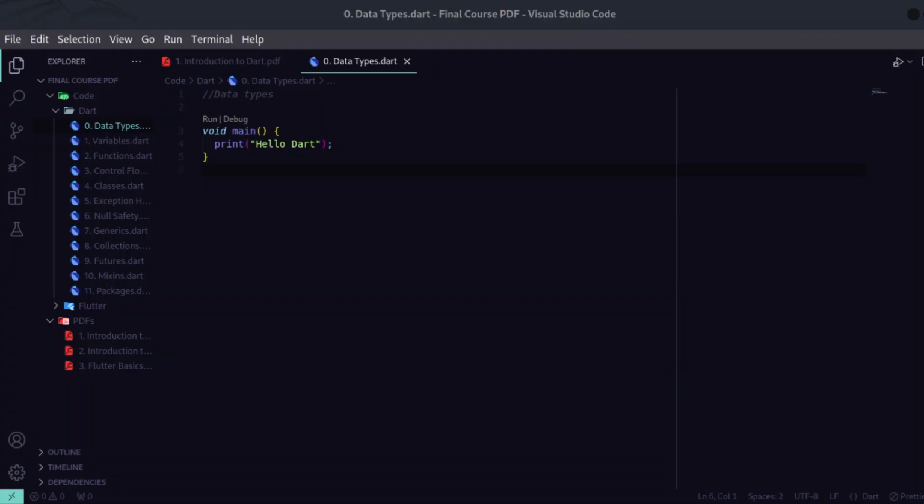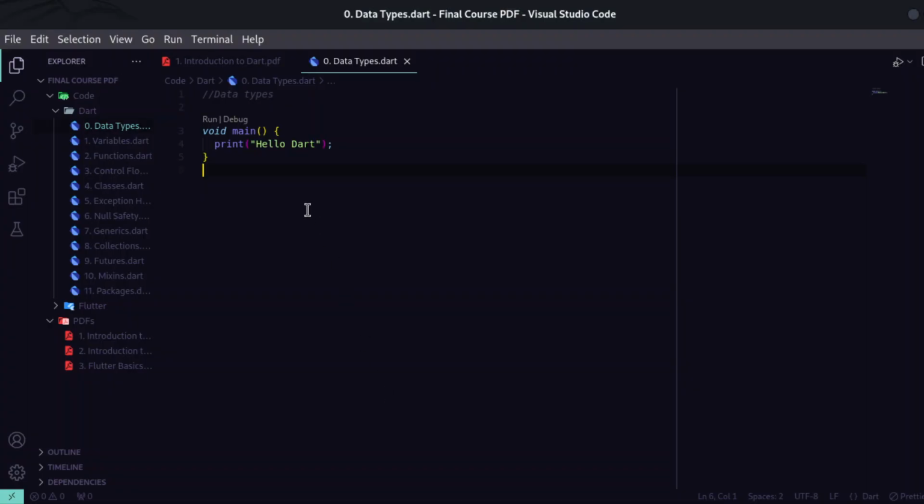Now I have to run this file, so for that I write dart run and the particular file name, which is 0 data types dart. So here you can see that hello Dart has been printed in the console.